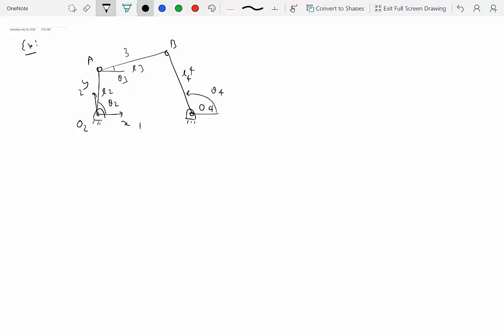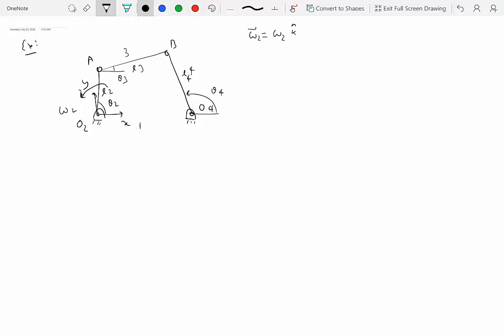All right, so let's say we know the angular velocity of my input link. Let's say we'll call it omega 2, right? So omega 2 is the angular velocity of O2A. So omega 2 is given to you as some omega 2, all right? And that's counterclockwise, so we'll write it as k hat, right? So I'm not going to bother writing the numbers right now. We'll just do everything through the symbols, okay?